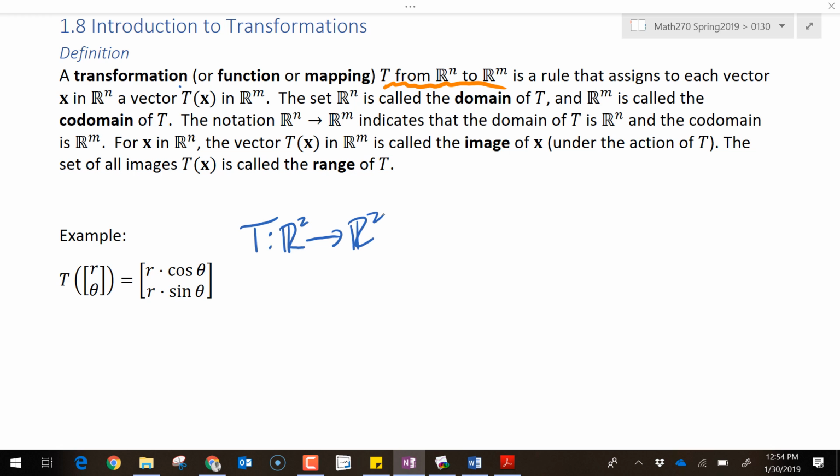And this particular transformation takes a certain set of values, and then it brings it to a certain set of values, and it takes it to R2. So what we could do is find some examples of which numbers go to what, and then try to see how the graph might look. Question?